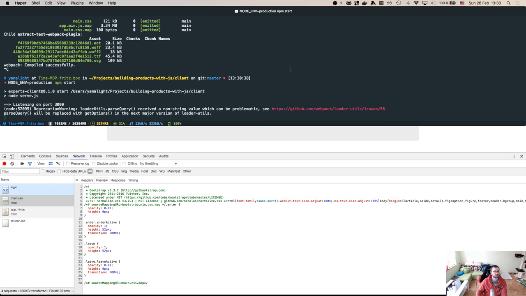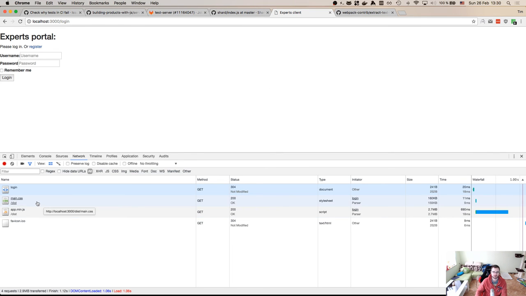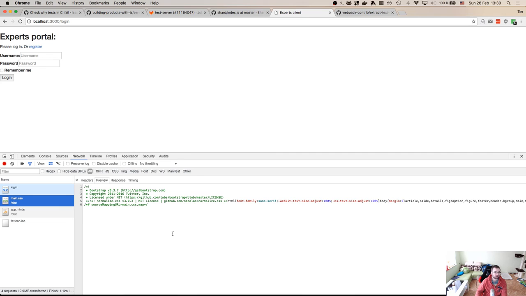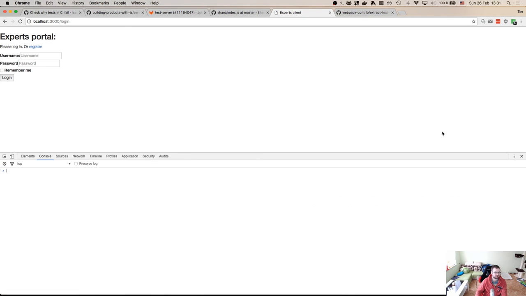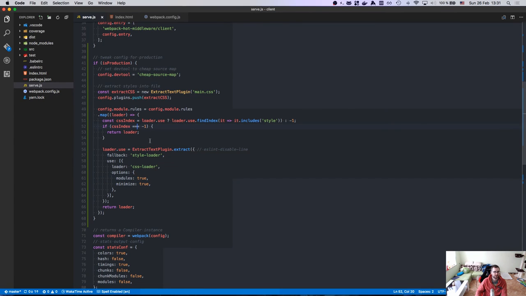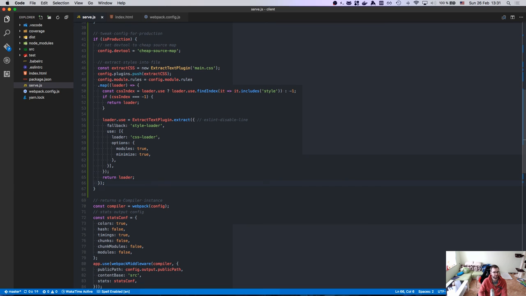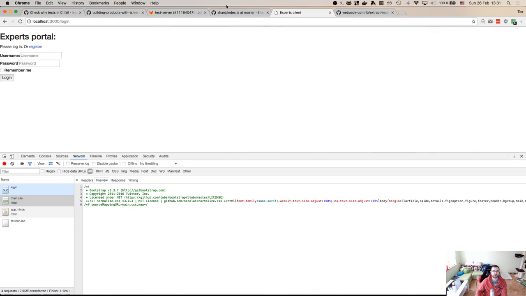At least it seems to be compiling without any warnings or errors, just this deprecation warning, which I have no idea where it comes from. And now, there we go. Now it's nicely minimized and minified and clean. So it's a good thing. We got that. So extract styles in the file, we got that. Now, what else?